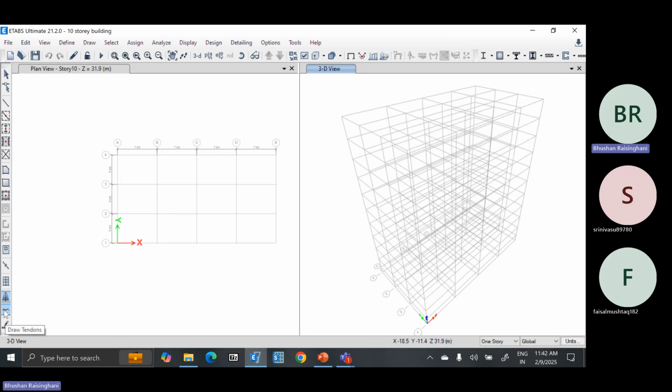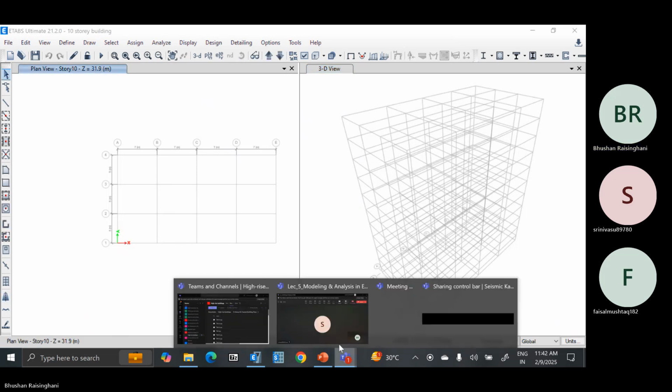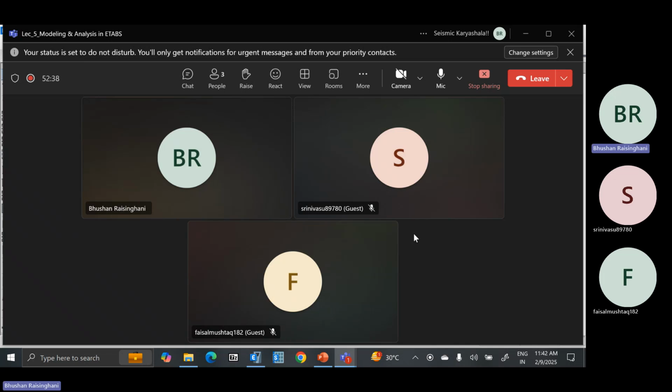Then drawing the PT tendons, then draw the slab rebar. All these options are available if you want to use them. However, software is automatically doing it as well. I hope some basic information which I am trying to share has reached you. Any query till now?